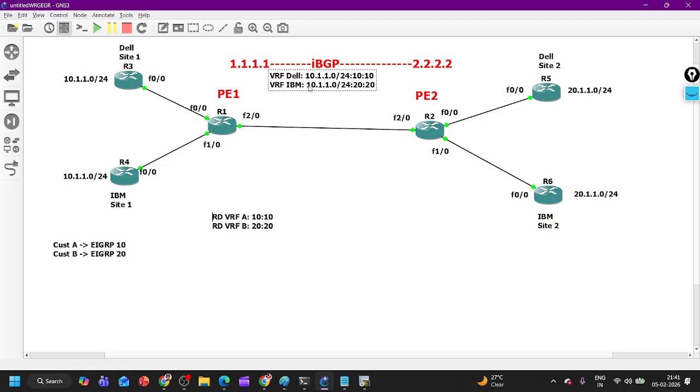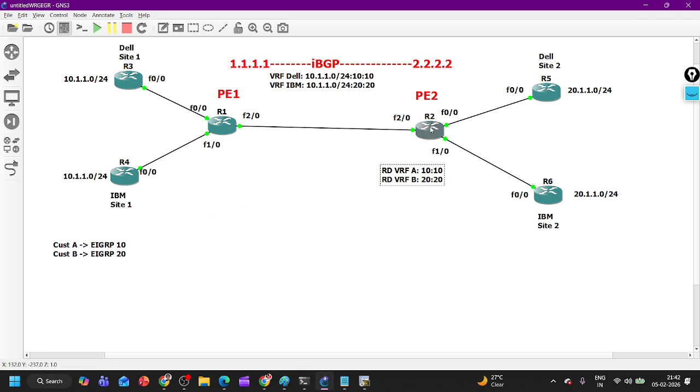By using the RD, route distinguisher. The route distinguisher can make customer prefixes or VRF prefixes unique. It makes overlapping IP addresses unique inside the service provider network. Here router 2, P2, will also have information about this VRF.